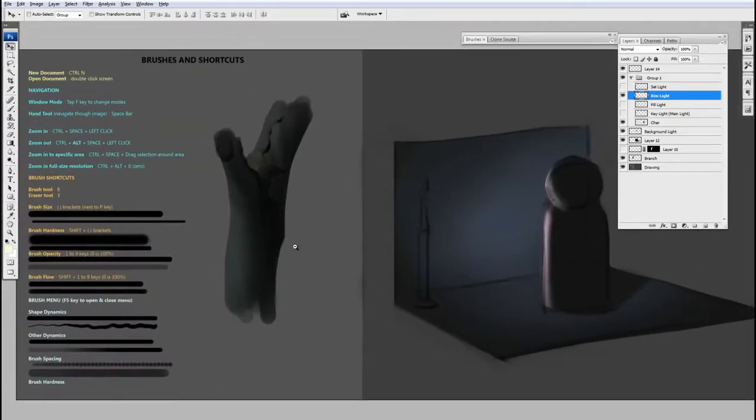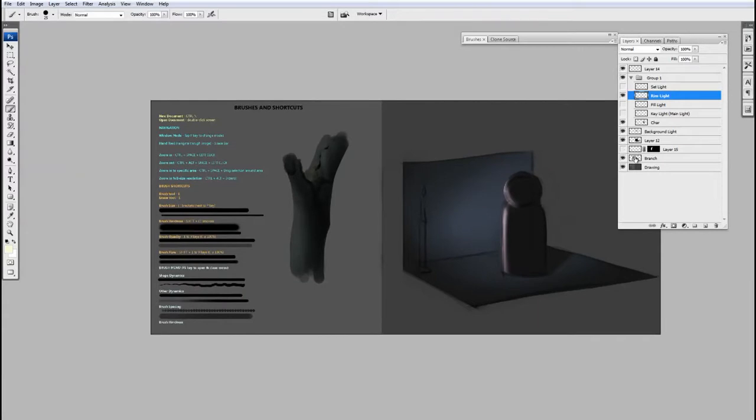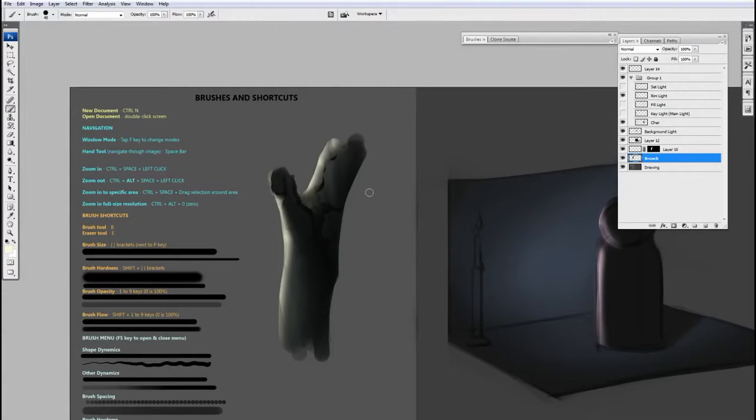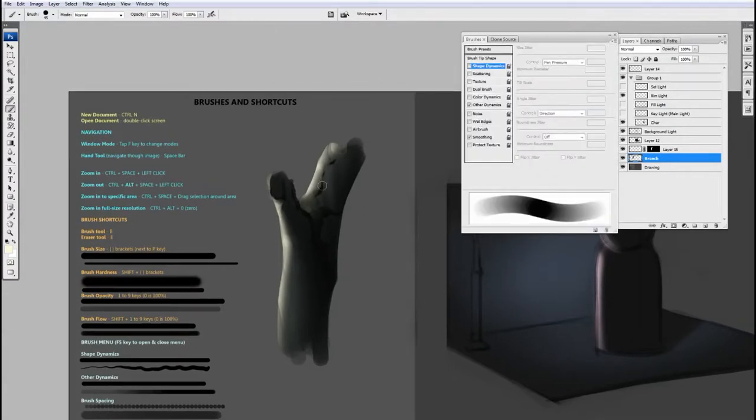okay? Now, in terms of how I applied that to the painting, well, I had my main layer, my painting layer, I masked it, and then I painted it in, just like that. My brush is set to shape dynamics turned off, okay? Paint in the lighting, and then erase. And if I have rounded shapes, for instance, I want a hard edge versus a soft edge, then I paint it in with a hard edge, and then I come in and I put a soft edge next to it. And they just work like that.